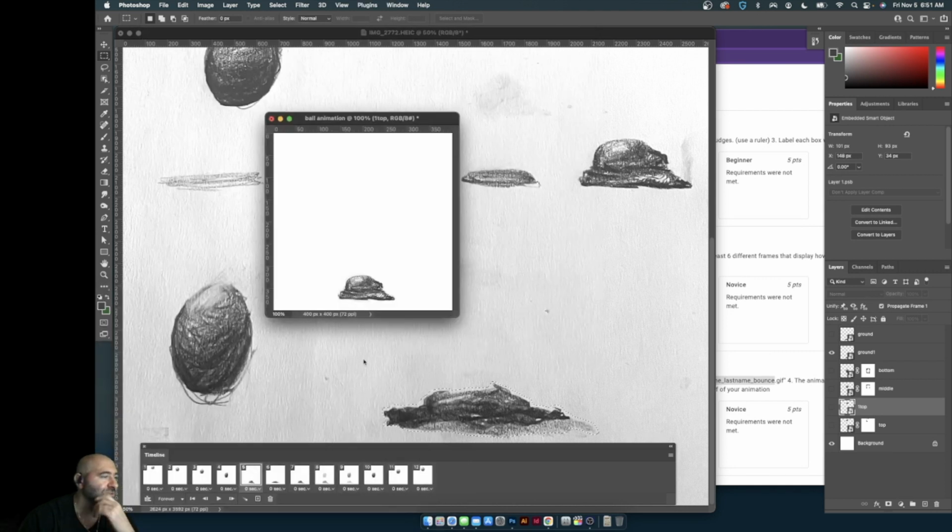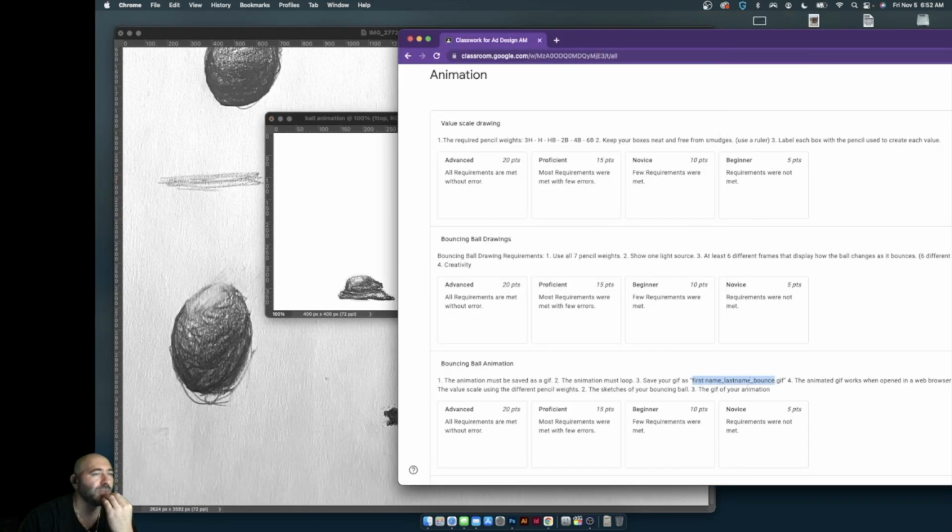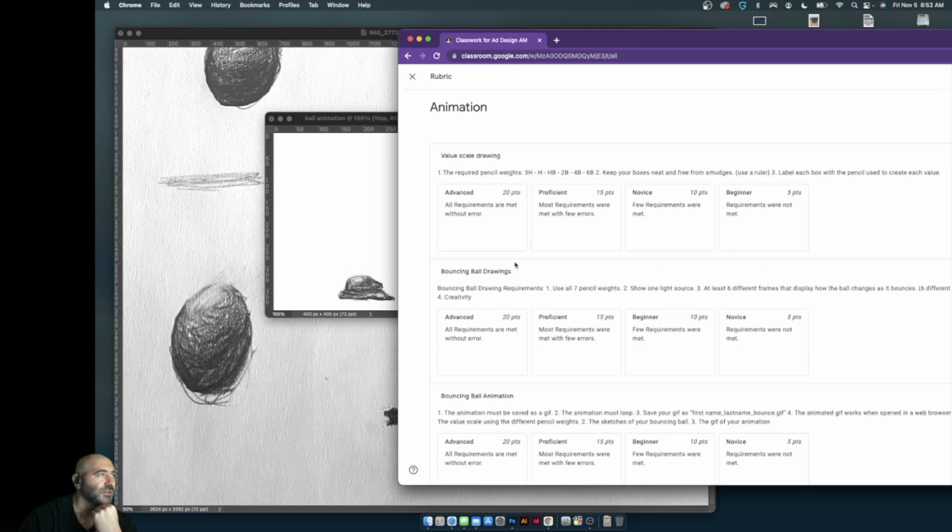Now, once you save it, you can check it again, but if you checked it in your preview, it should be fine. I'd go back into your rubric and I'd look and make sure that you have everything that's in here and make sure you're uploading everything.